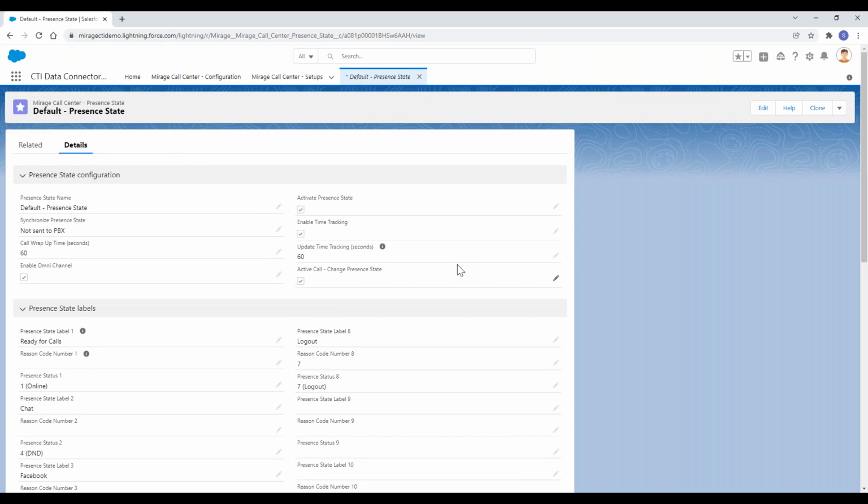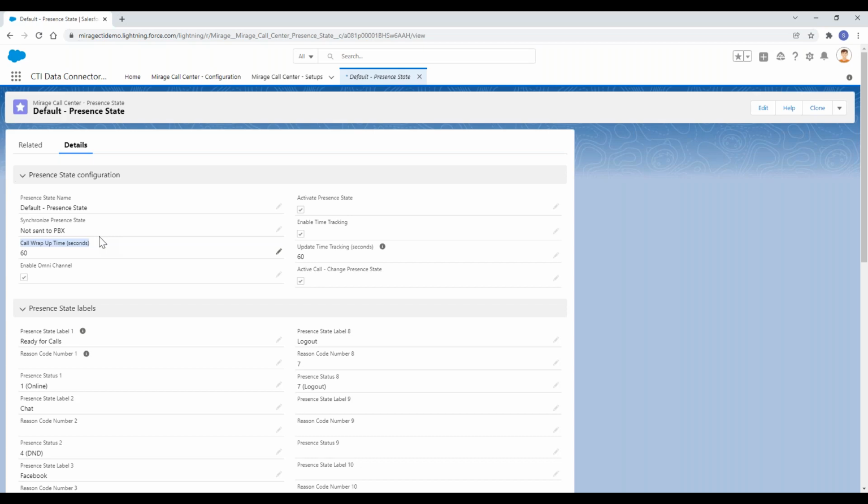Also an interesting setting in here, independent of the live agent dashboard, is the call wrap up time in seconds. If you are using those present states, so for example, the user just finished his call and hung up the phone again, then you can also specify a time here for how long it takes until the user switches to available or to ready for calls again.